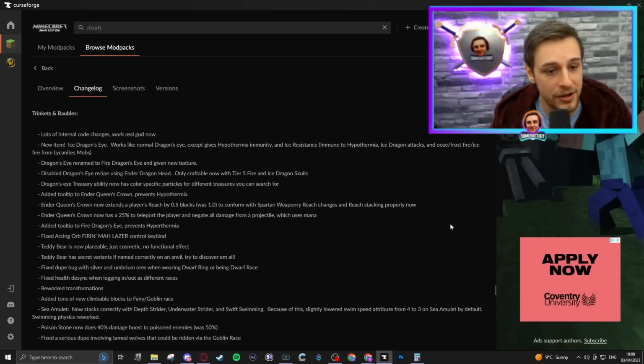Dragon's Eye renamed to Fire Dragon's Eye and given new texture. Disabled the Dragon's Eye recipe using Ender Dragon Head, it's only craftable now with tier 5 ice and fire dragon skulls. Dragon's Eye treasury ability now has color specific particles for different treasures you can search for. Added tooltip to Ender Queen's Crown, prevents hypothermia.